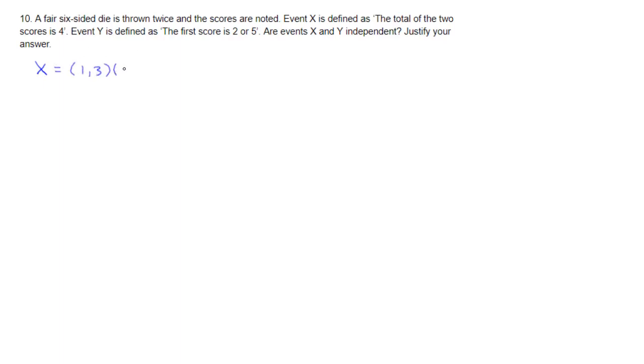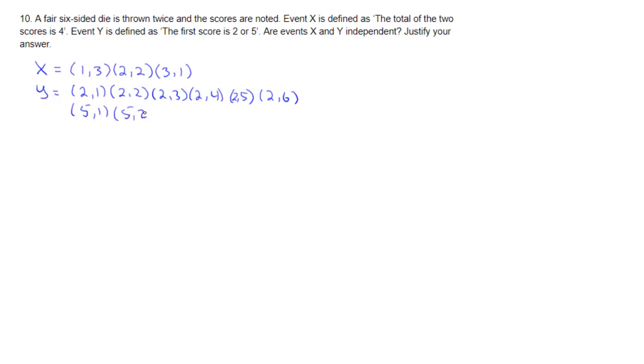You could possibly anticipate this. There aren't that many ways to get 2 rolls and get a 4: 1,3; 2,2; and 3,1. The problem is if you don't fill it all out on the table, you might miss the 3,1. And then the other possibilities of starting with a 2, that's pretty easy to predict. I don't need to fill out a table for that. And I almost missed one, though. And then 5,1; 5,2; 5,3; 5,4; 5,5; and 5,6.